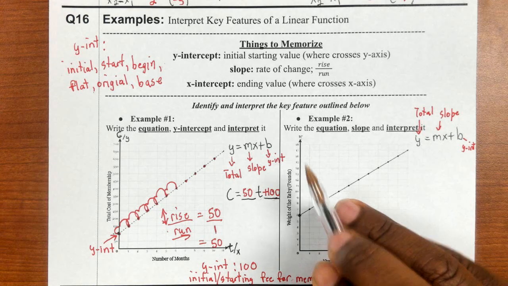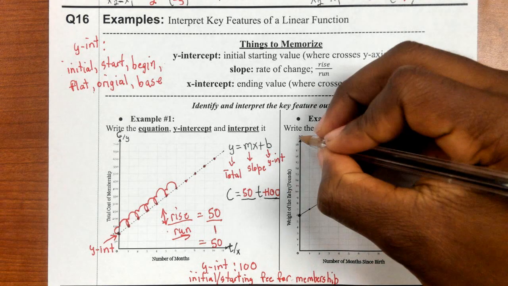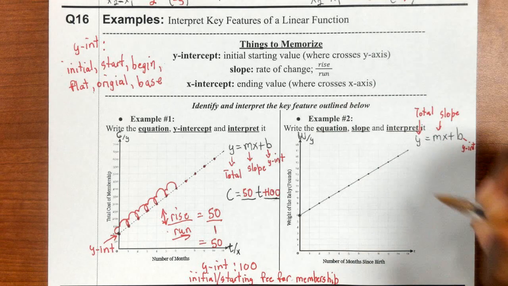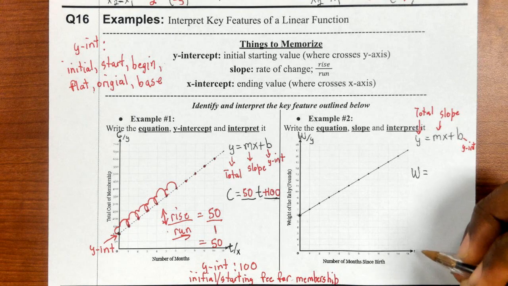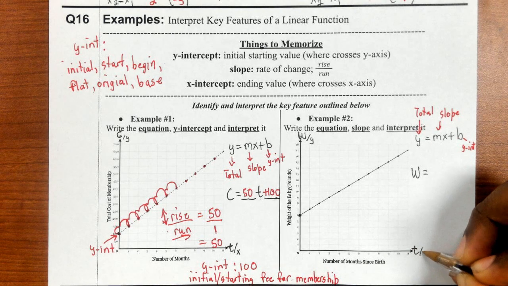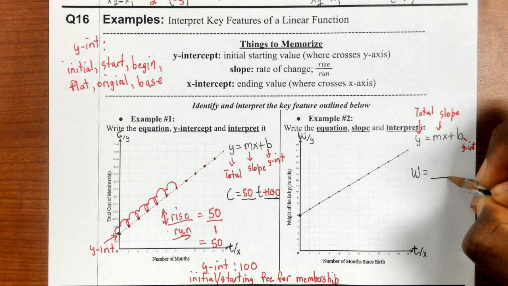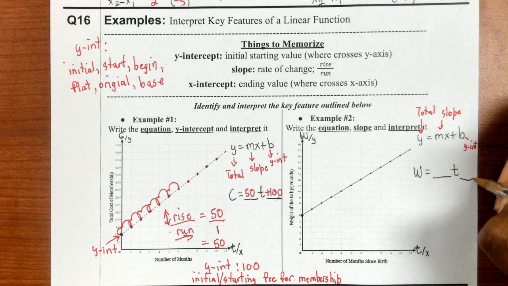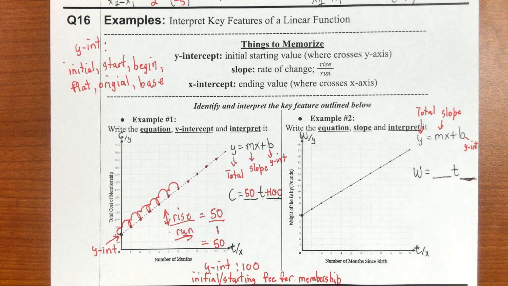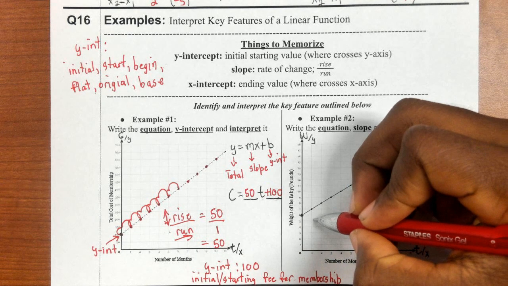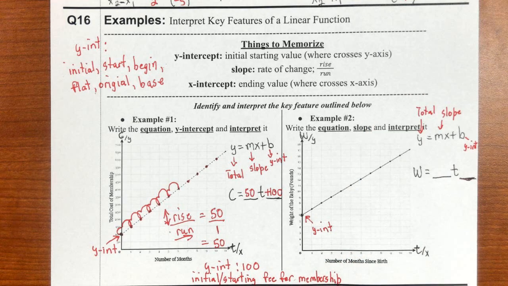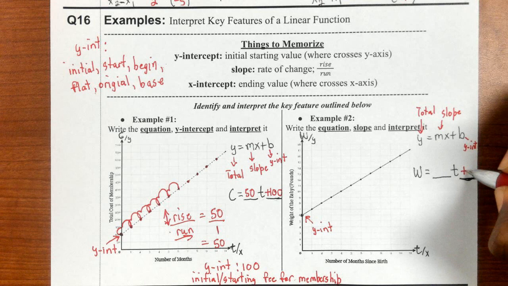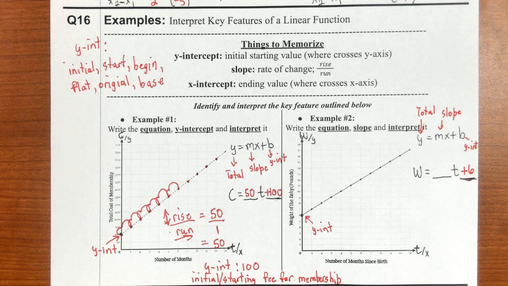So in this case, they said that they don't want y, they're replacing y with w, right? So we're going to actually have w is equal to, all right? And in this case, they replace the x with t. So instead of writing something x, I would write something t, and then some y-intercept, all right? So we already know that the y-intercept is where we intercept this y-axis, okay? So the y-intercept is that positive 6, okay? So I'll write positive 6 on my y-intercept line, okay?